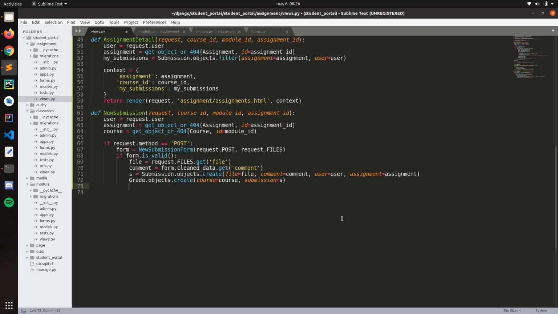So yeah, after this is created, we just return, redirect the user. Let's put it to the modules, right? And then we need to pass the course ID, so we just put first, and you just put course ID, yeah. Okay. Here we just render the new submission form.